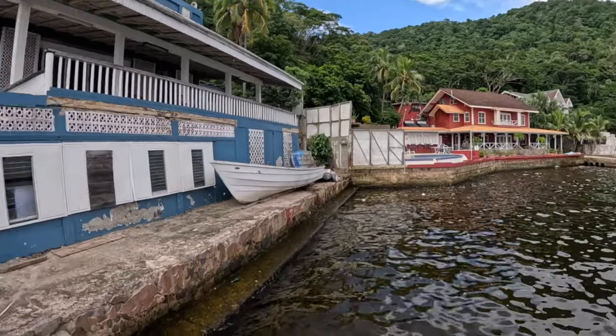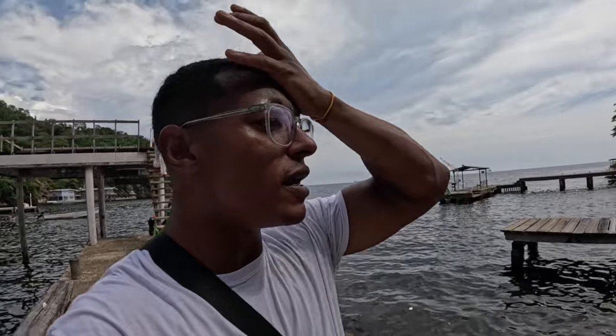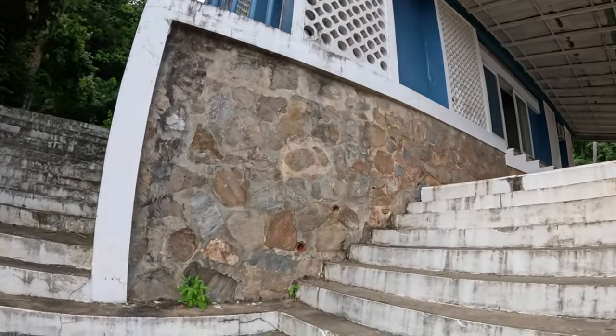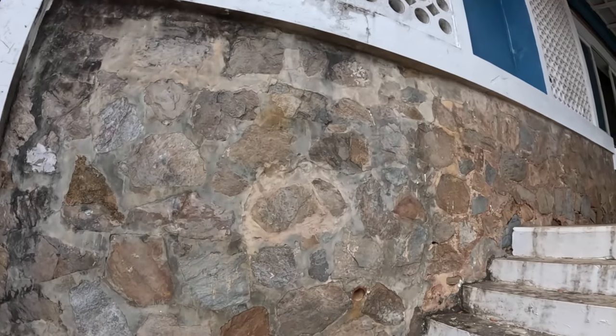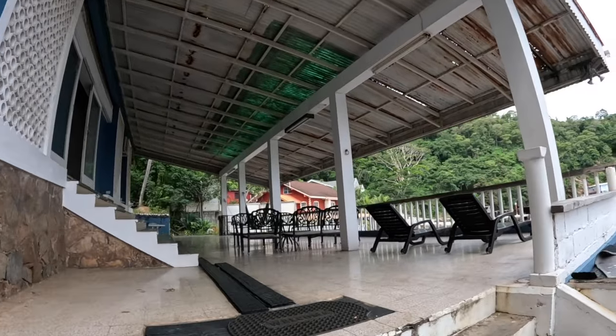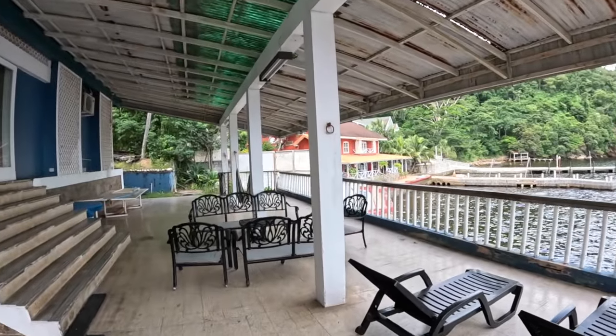Oh my God. And yo, what I noticed is that over here, I jumped into that pool last night and the guy was saying that over here, they do saltwater pools because the freshwater pools are too expensive to keep up, like maintenance and things like that. So it makes sense, but check out the infrastructure of this house, it's absolutely amazing. I mean, probably the houses along here have to be built very, very sturdy. This place is amazing.